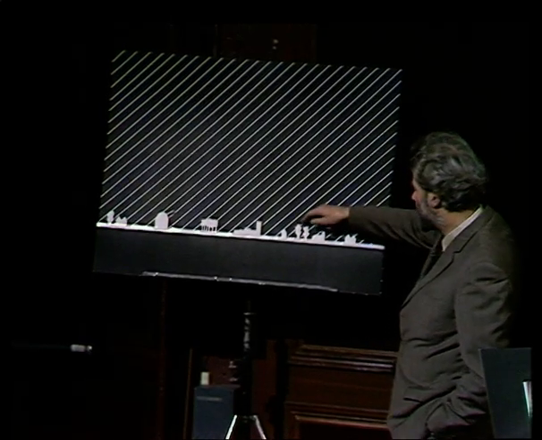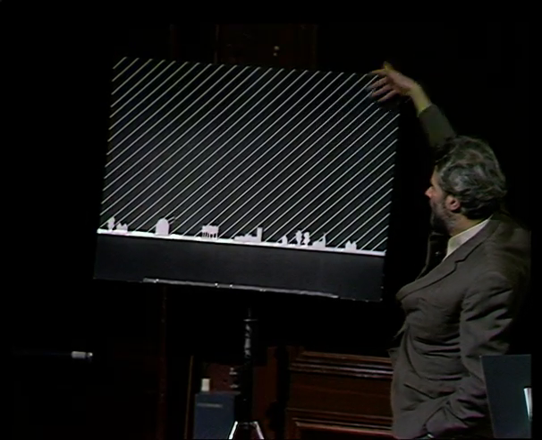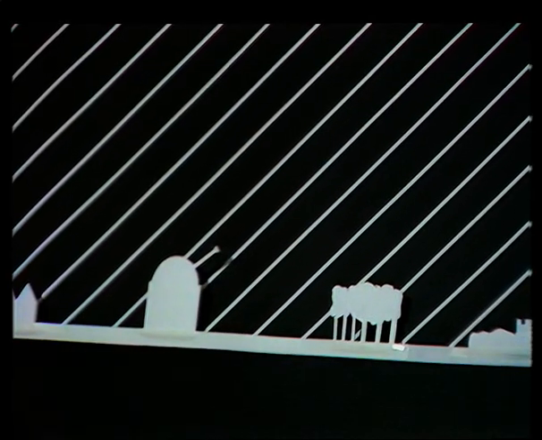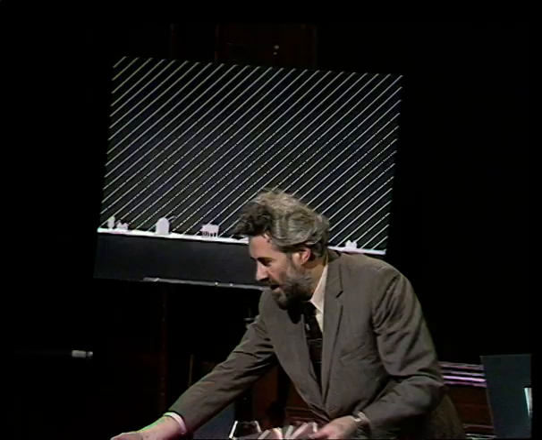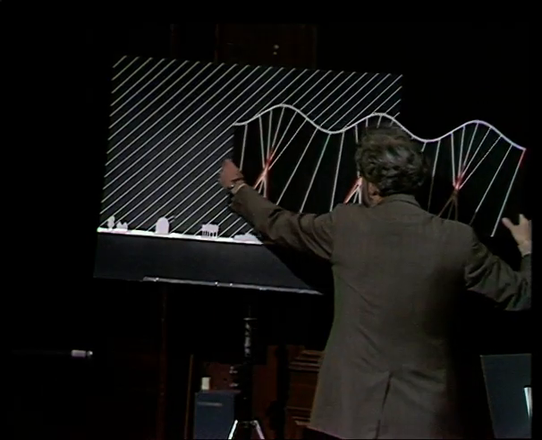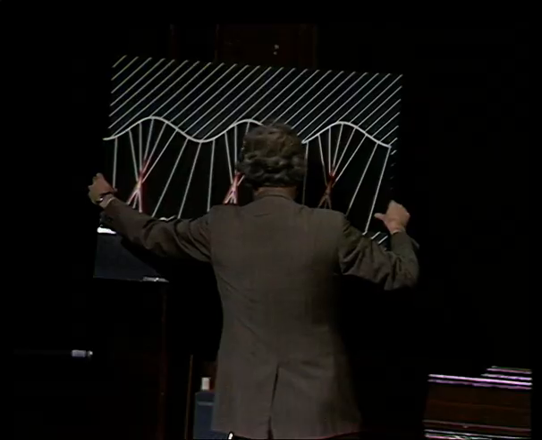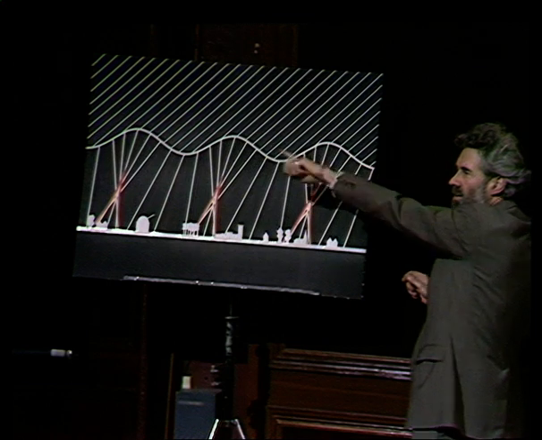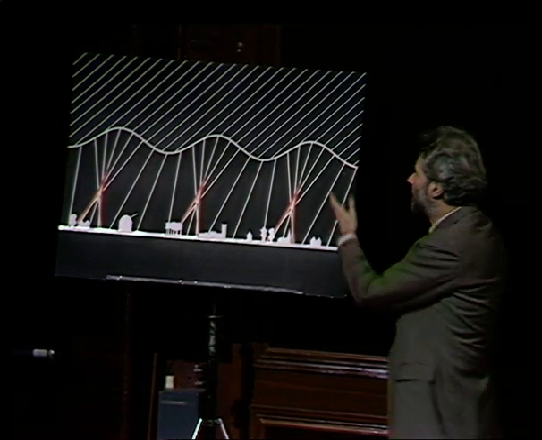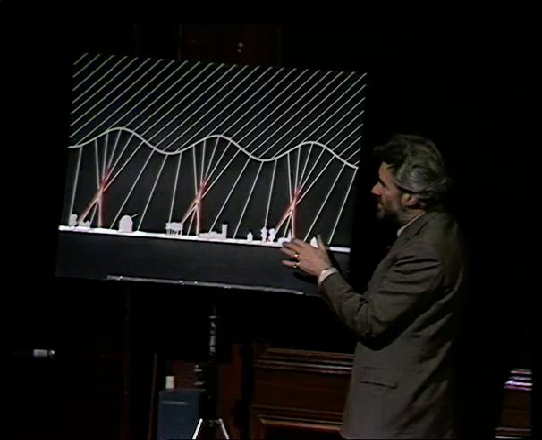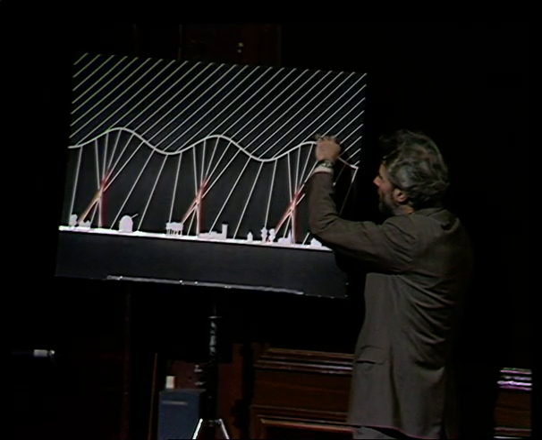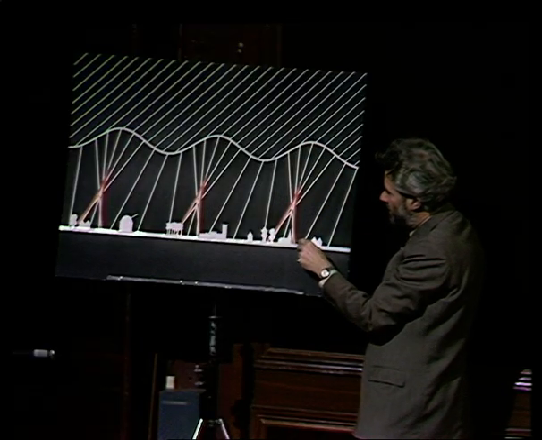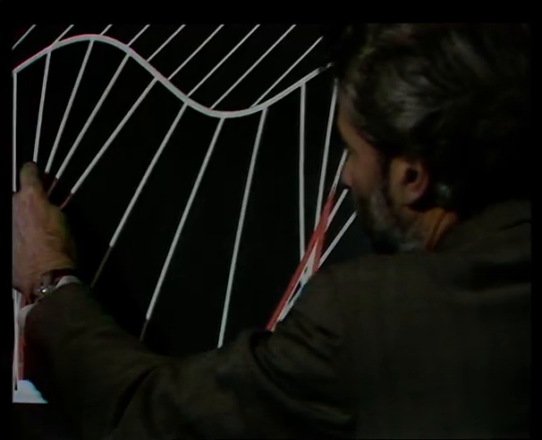So here is the night sky, and here's the starlight coming in from the star, all parallel, and there's your observatory there. You're trying to measure the intensity. Now, suppose there was on the top of the Earth's atmosphere a simple wave, something like that, going along in that direction. The effect of the wave, which I've exaggerated here, is to cause the rays to bend. And so this refraction produces cusps, these red cusps.